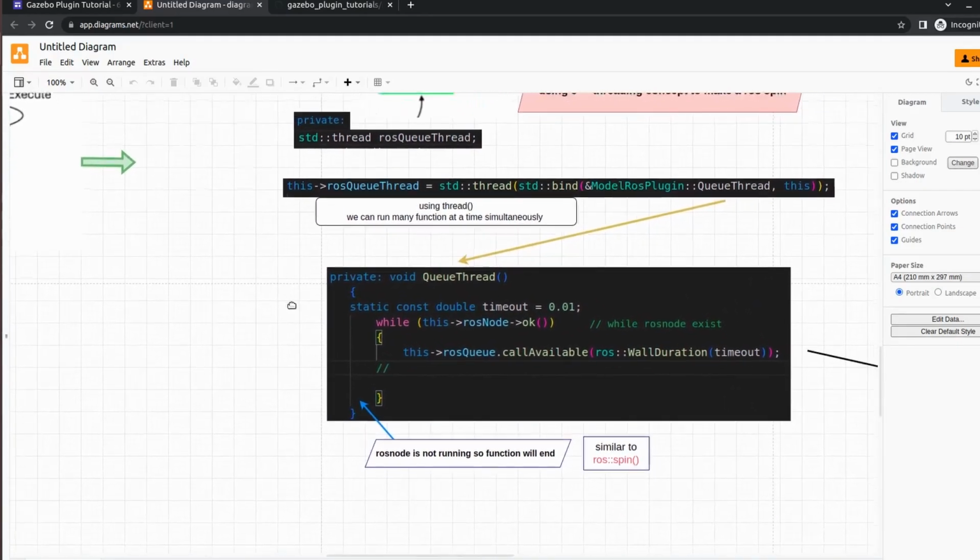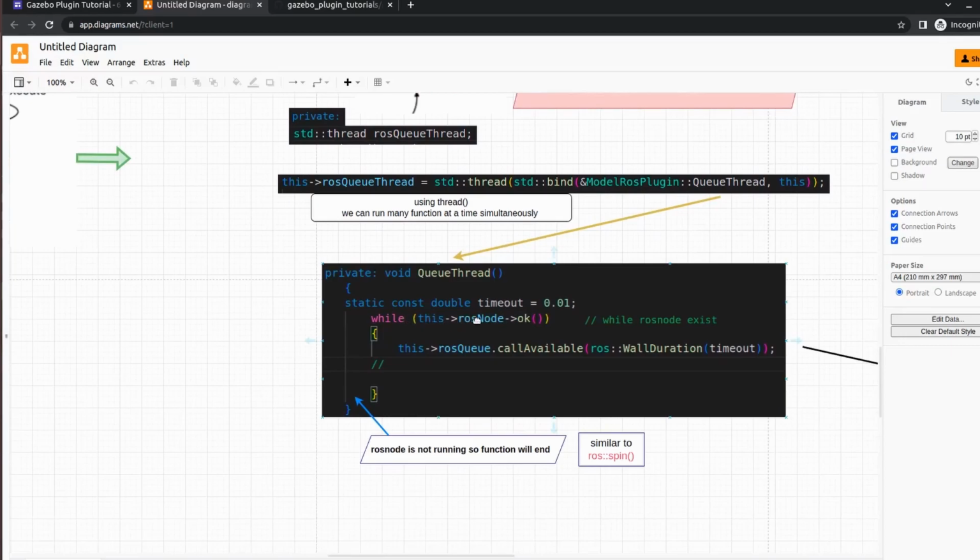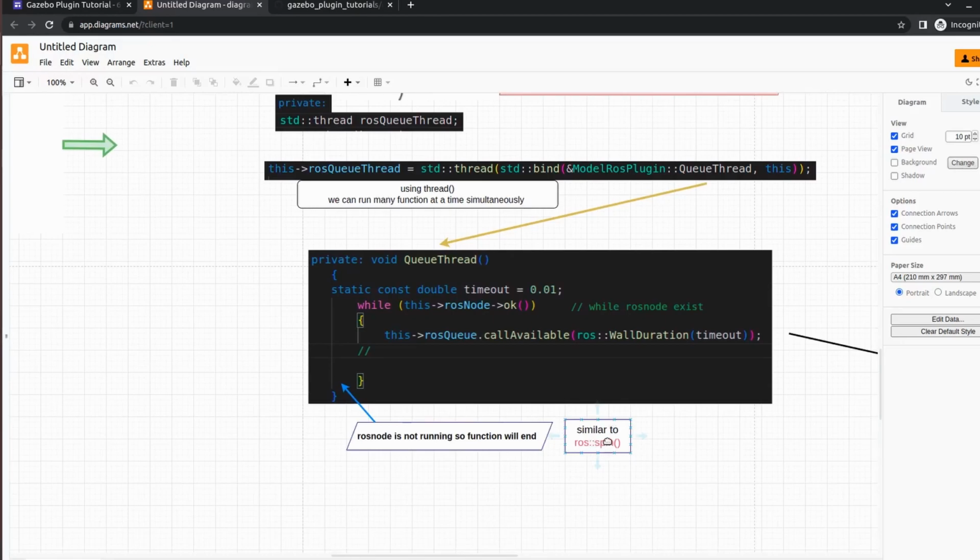Okay, as soon as this ROS node doesn't exist, so the ROS node ended, then our thread is going to stop. Basically the function that is called over here, if this doesn't work, then it is going to come over here and it is going to stop. So if you remember, this same thing was done by ROS spin in ROS. What it used to do was run till the node exists, otherwise once the node ended, it used to end that. This is what this line of code is actually doing over here.